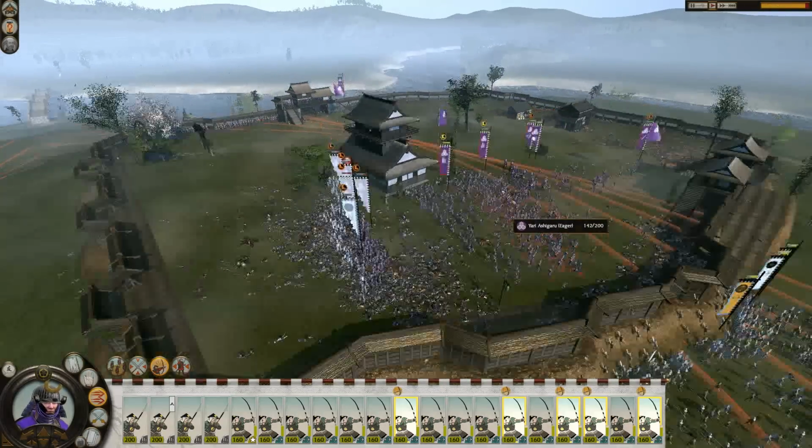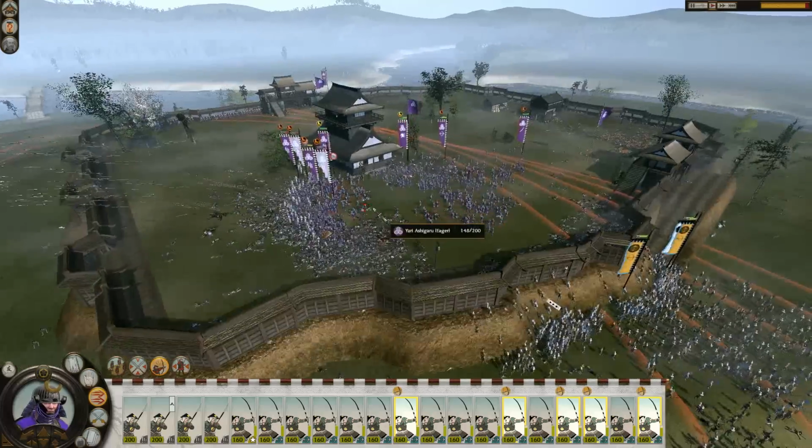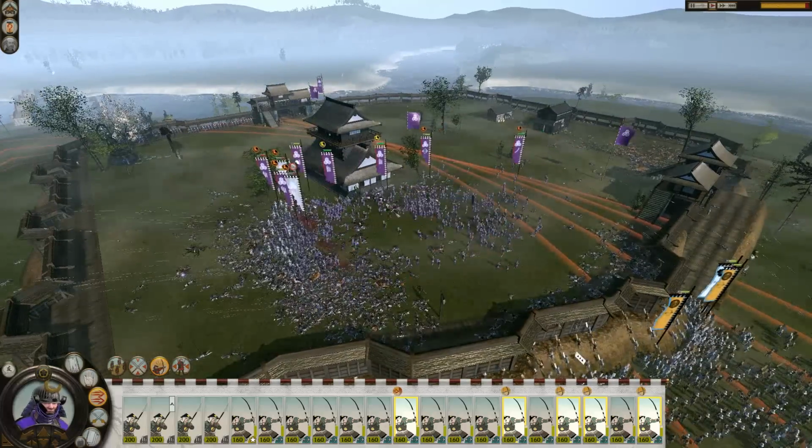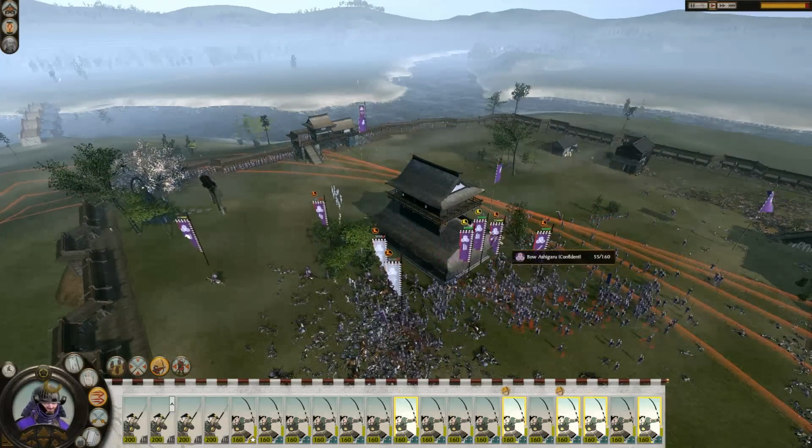Okay, more troops coming in over here, aiming specifically for, of course, the Boa Shigoro. Hopefully they're not trying to land here. Okay, now get rid of that other one. I think the other one's gone.